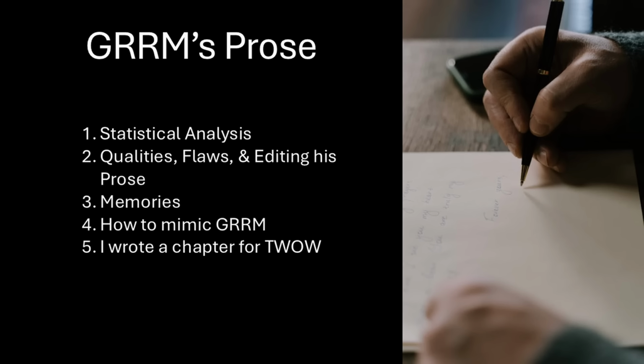Today we're diving into what makes George R.R. Martin's voice distinctive. So we're looking at the nuts and bolts of his prose style. I've done a statistical analysis of his work, examined how his processes changed over time, and I've also provided a step-by-step methodology for replicating one of the most Georgie things in A Song of Ice and Fire, and I've even written a sample chapter for The Winds of Winter to test if these methods actually produce something that gets you part of the way there.